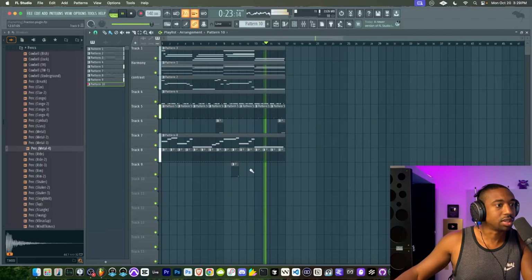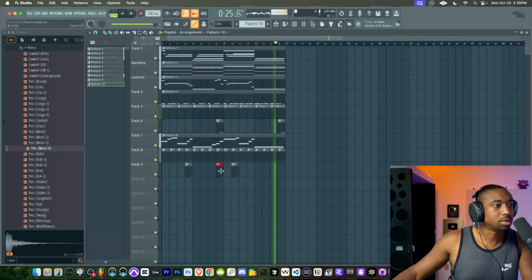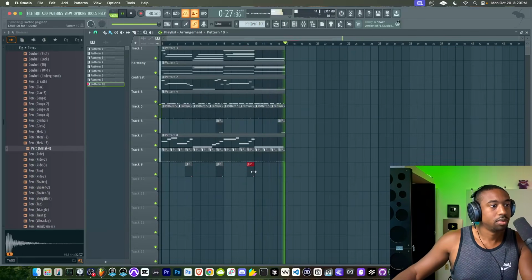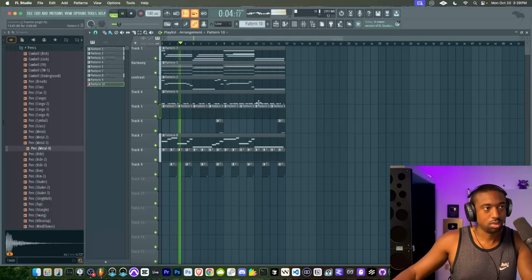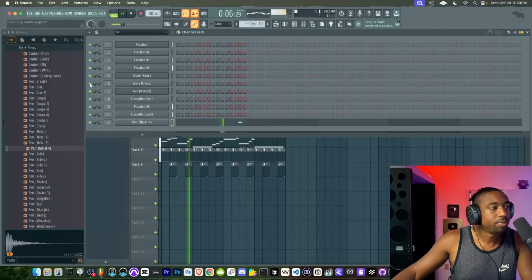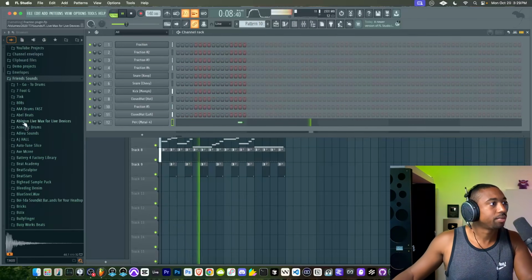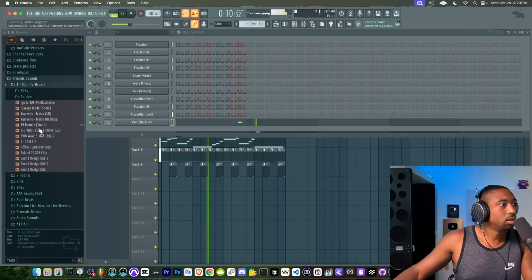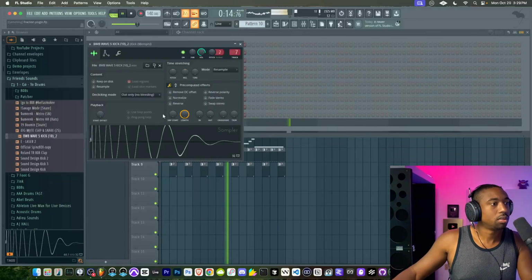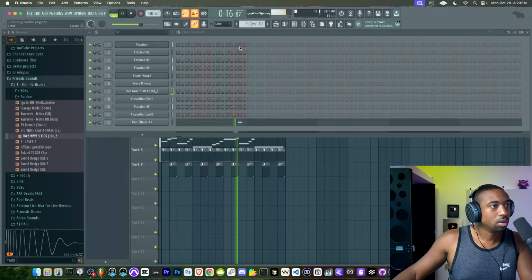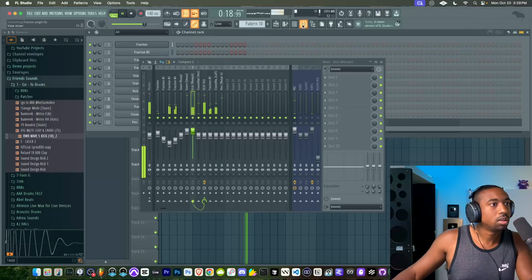Now we just got to get the levels and the stereo field under management. Might swap out the kick. I'll push the kick a little bit harder. Never mind, that didn't work.